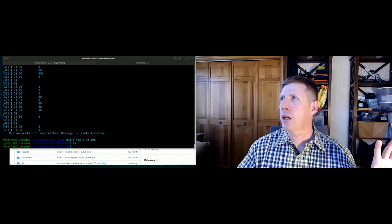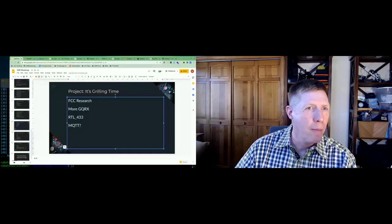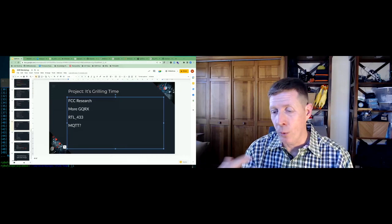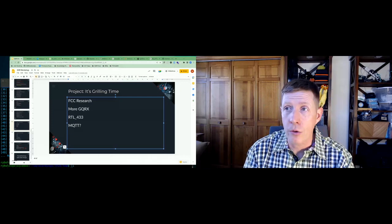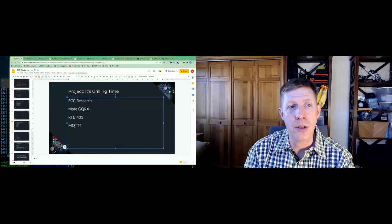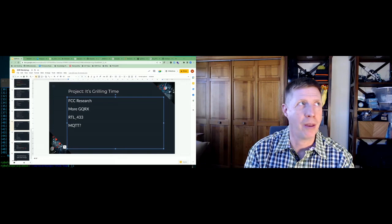Okay, cool. So let me get back on my agenda here. Okay. What do we do? Well, we researched my device, found what frequency it's on, and looked at the signal inside of GQRX so we can hear that data pulse. We can record it a couple of different ways inside of GQRX. We fired up rtl_433, and we recorded signals. We were able to read signals off of our recorded files, both as a capture, and we could replay it also from GQRX.